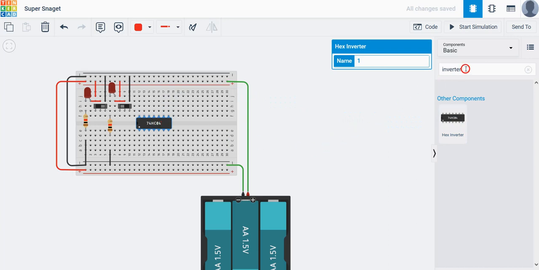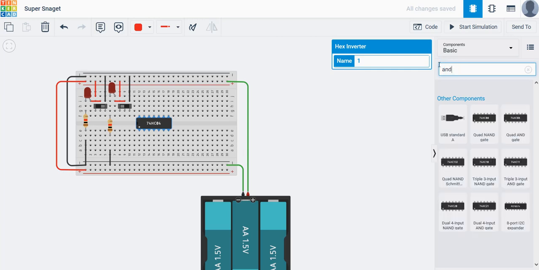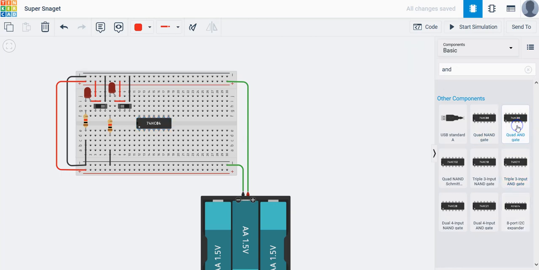And I'm going to need an AND logic circuit. So I'm going to select the quad AND gate, the 7408, and I'm going to place it right here.